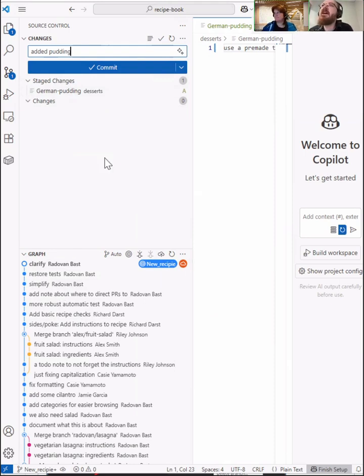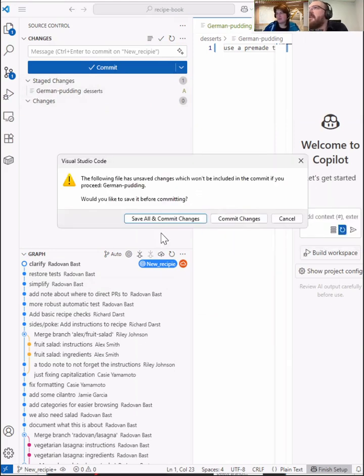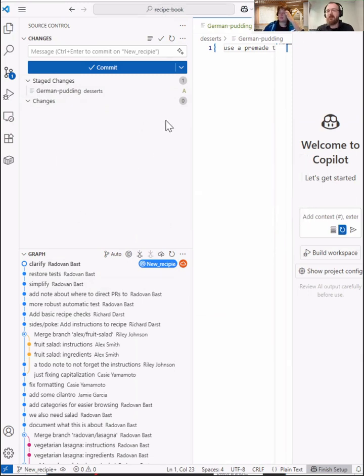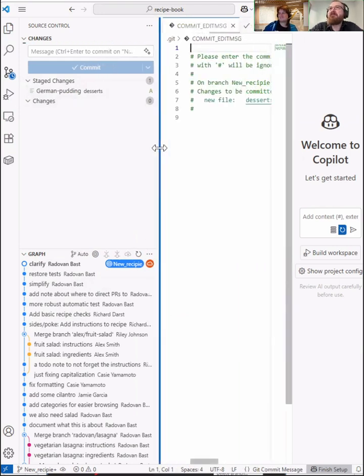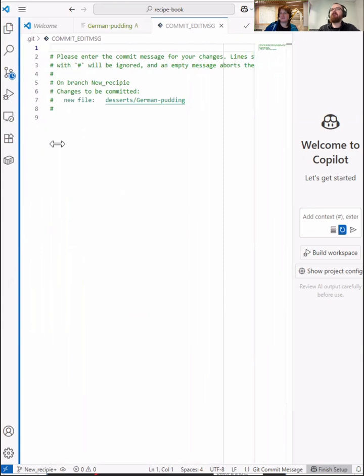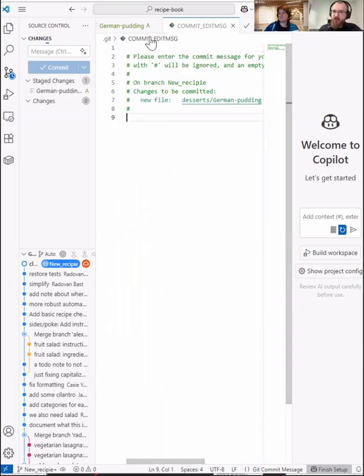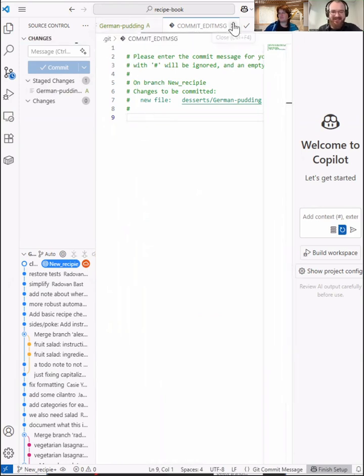Okay, and does something similar happen if I commit without a message? If you don't add anything, it will just tell you not to do that. It wasn't saved. Okay. So you have to save. Yes, you have to save. Then you get a text editor that allows you to edit the commit message. And maybe we'll talk about the philosophy of how to think of commit messages a bit later.